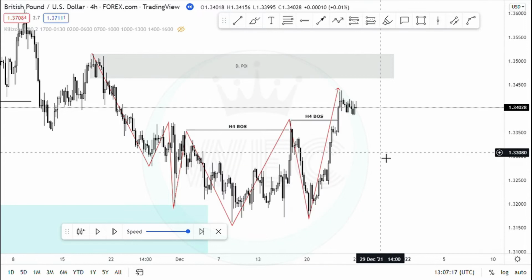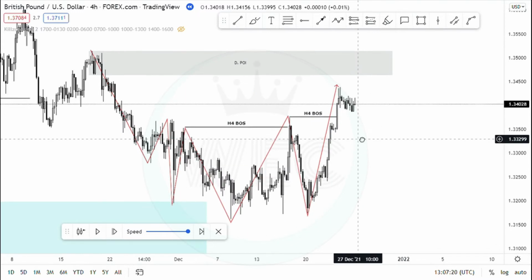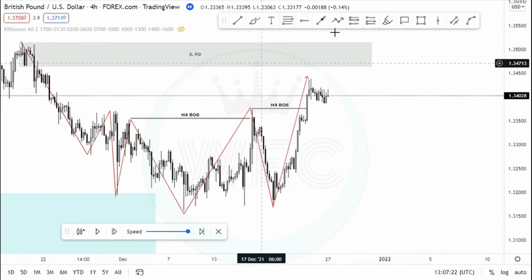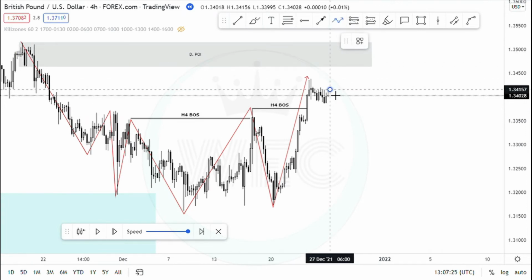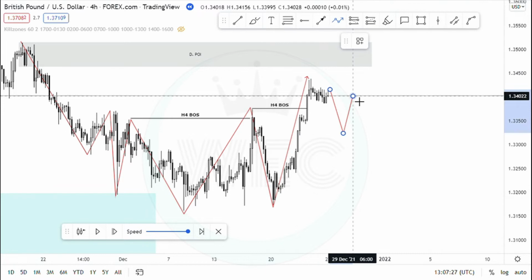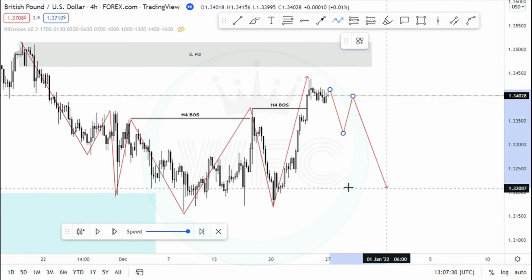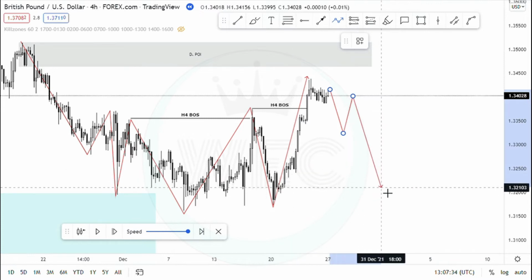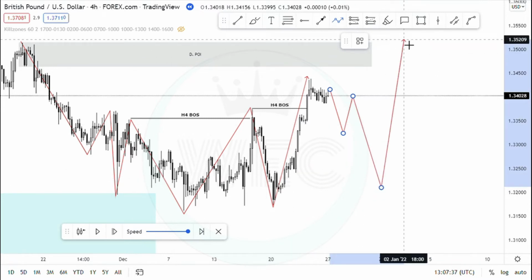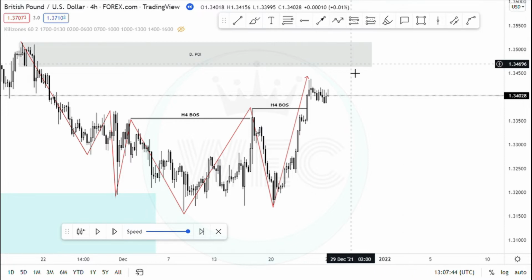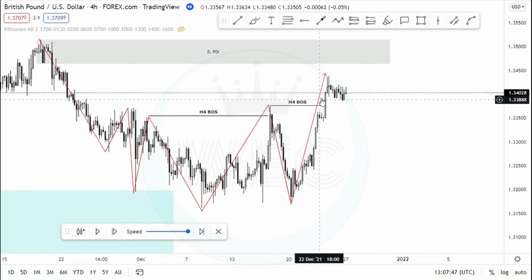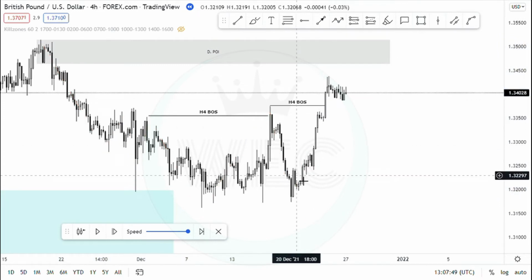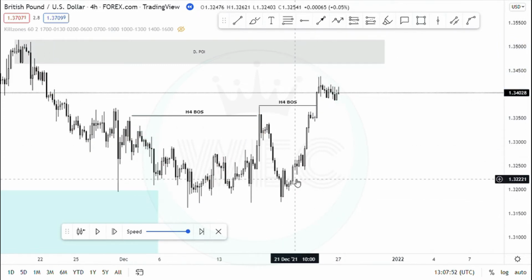So what was my intention? My intention was to see price tell me that it wants to come down and retrace into some sort of H4 demand, then I can look for buys up. I always look for price to tell me what it wants to do, then I capitalize on it. So in this case, what did price do? I marked that H4 demand here.